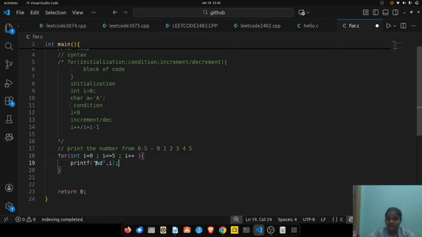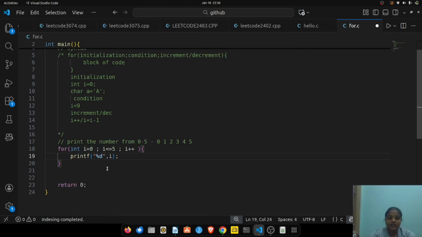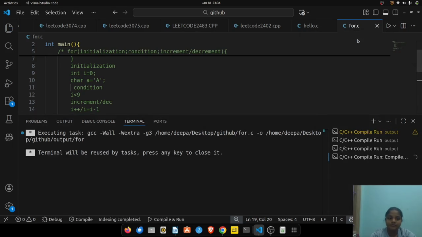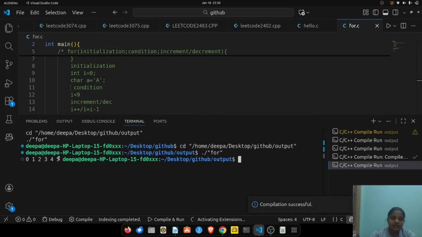First our i is 0, and then the increment will happen and our i will be 1, and again increment and again 2, again increment, again 3, right? So first we will just run this. I am going to give a space here. See, I have printed 0 to 5, right?